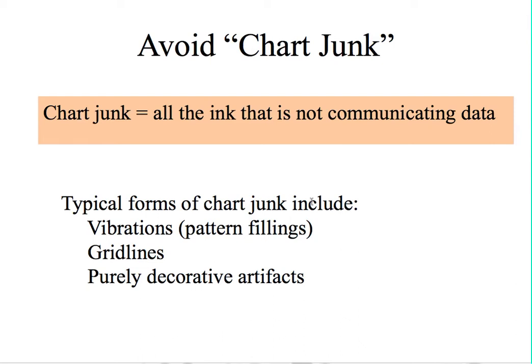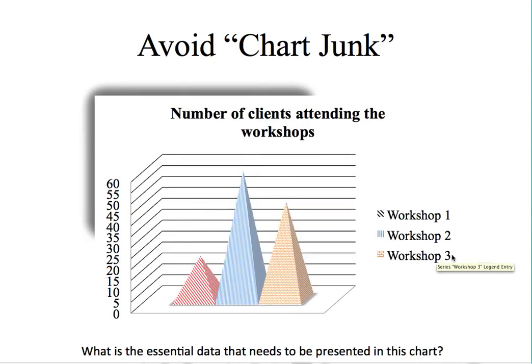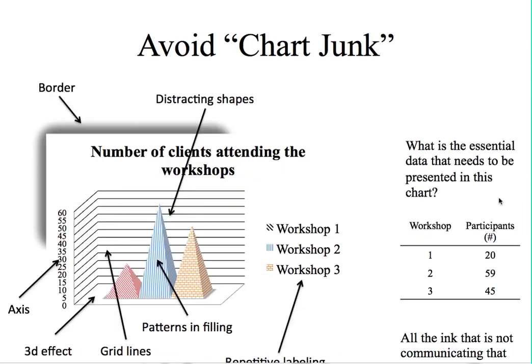Typical forms of chart junk include vibrations, pattern fillings, grid lines, and purely decorative artifacts. Now, unfortunately, Microsoft Excel and the graphs that come with Microsoft Excel are full of chart junk. It's very easy to add chart junk with Excel, so you have to purposefully change the designs to take the junk out of them. Let me show you this with an example.